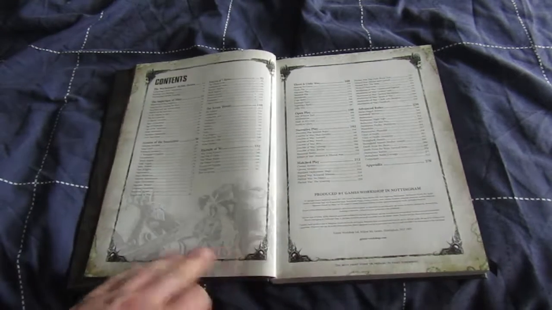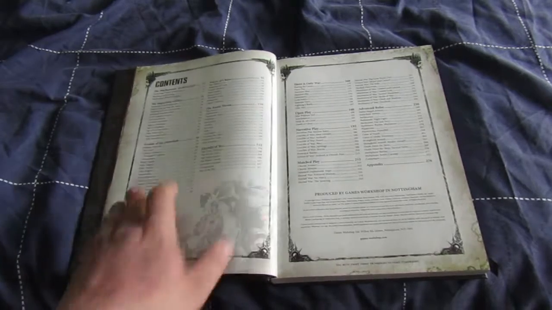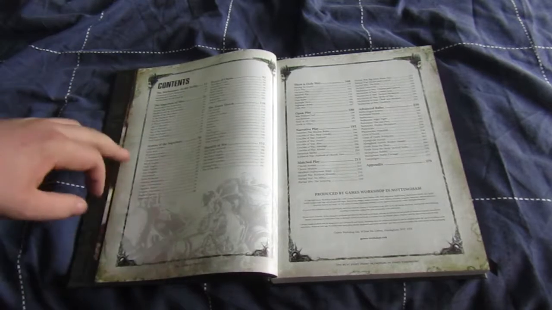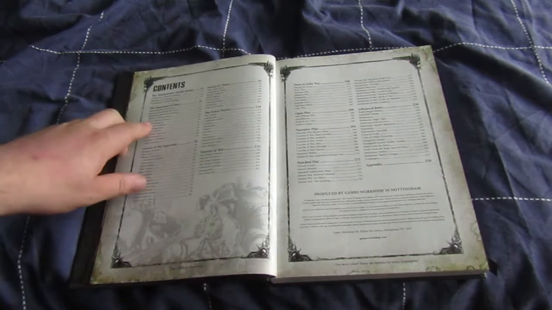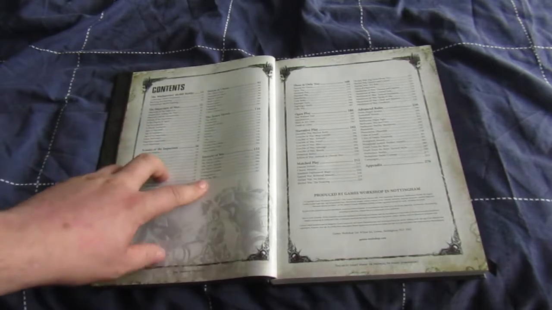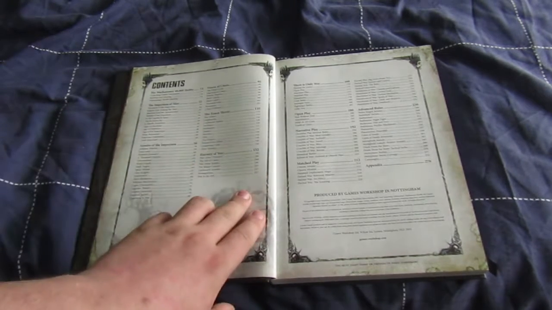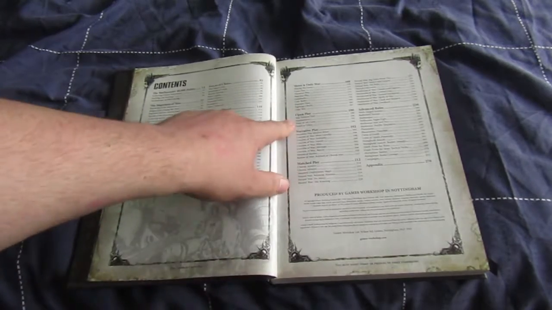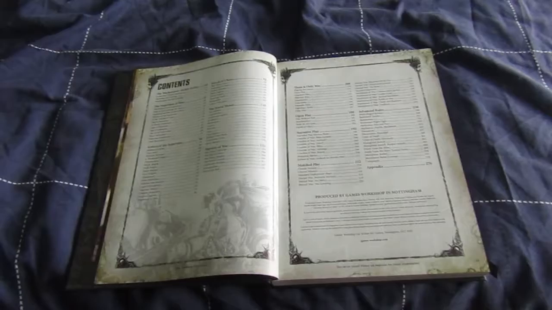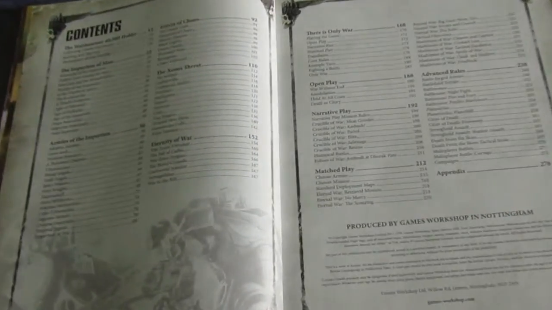This is kind of a black and white version of this picture here in the contents page. It's mainly fluff in this one, which is kind of cool. So you have the armies of the Imperium, Imperium of Man, Forces of Chaos, the Xenos Threat, Eternity of War, and then you have open play, narrative play and match play. If I zoom in a bit you might be able to see what I'm actually talking about.